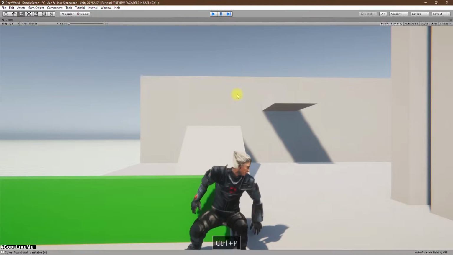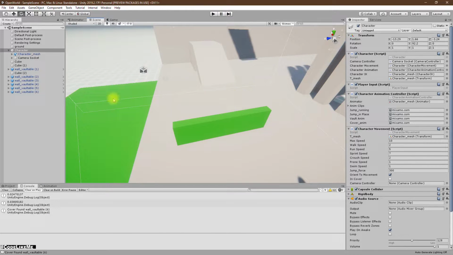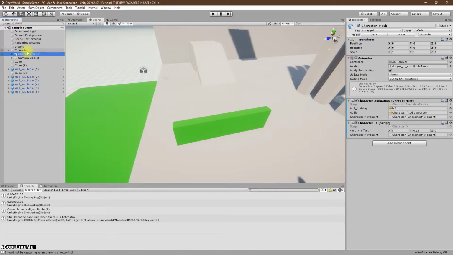that increases the problem. So when I move right, I think the character is not in the center of this.